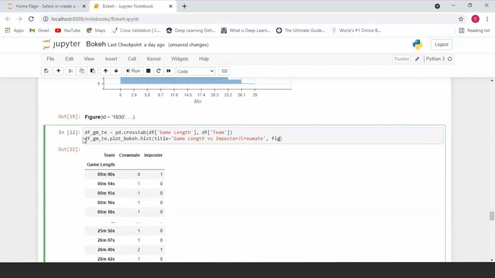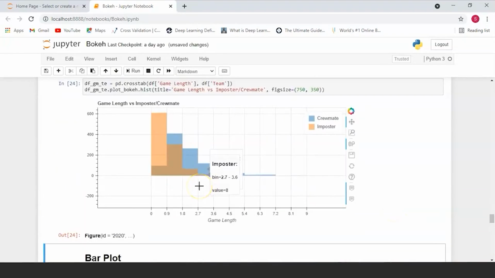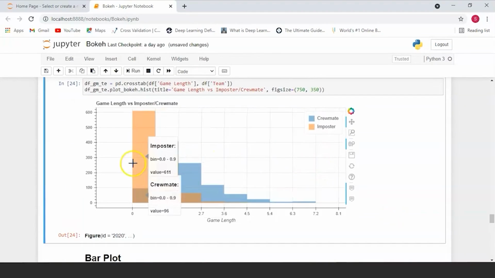And let's give this figure a size of, say, 750 by 350. So let's run this again. And this is the stacked histogram that you get. We have two different columns which are plotted on top of each other versus the game length.